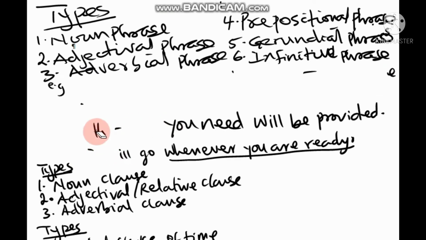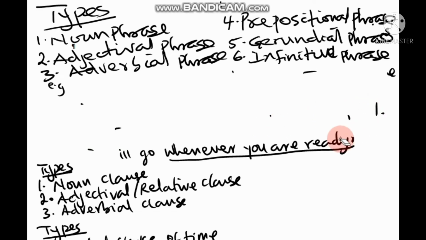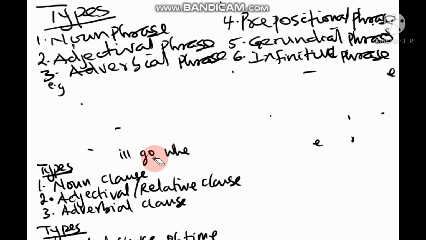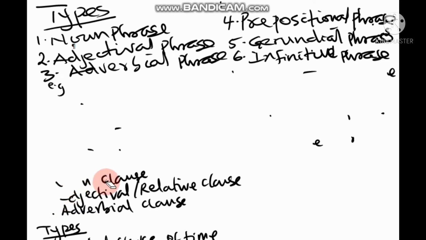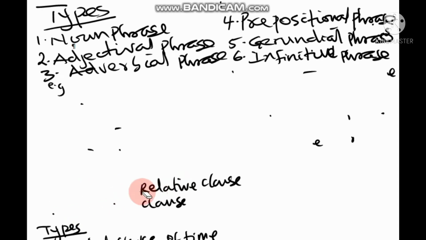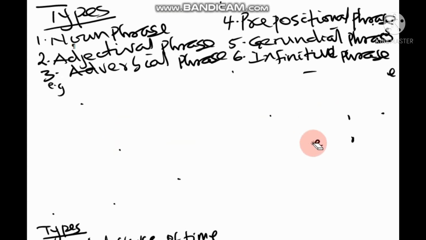Okay? So, a finite verb simply means a verb that can change. Take note, it is a verb that can change in relation to number, person, or tense. But how about what we call a non-finite verb? A non-finite verb is a verb that cannot change in relation to number, person, or tense. But that could be a bit cumbersome trying to look at this definition.